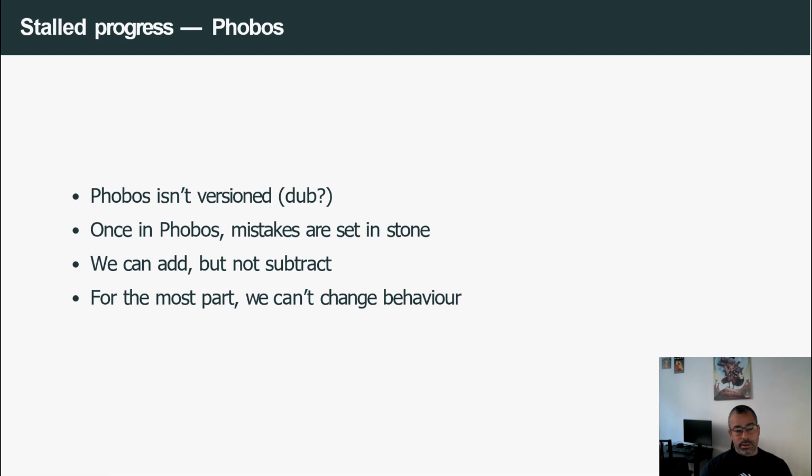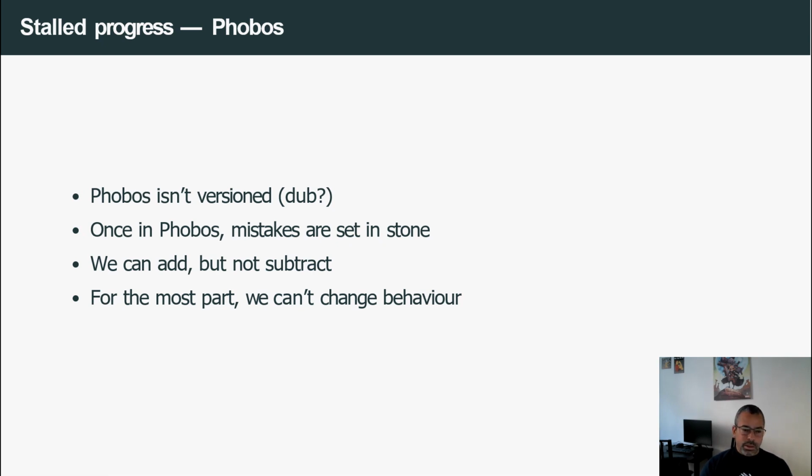We can't delete code. We can't delete functions after the fact, even when we see that maybe this wasn't the best thing. Some things sound like a good idea at the time, but then with usage and experience, maybe not. And for the most part, we can't really change the behavior of the functions that are there either. So we end up with things like, in STD path, Walter added some non-allocating versions of the functions that already existed. And then you get things like absolute path and as absolute path, which is a bit of a goofy name, but it's better than absolute path 2. One allocates, the other doesn't, and this is a situation we find ourselves in.